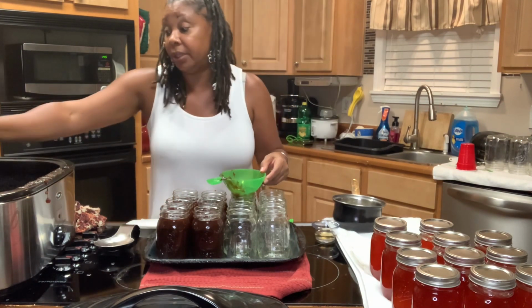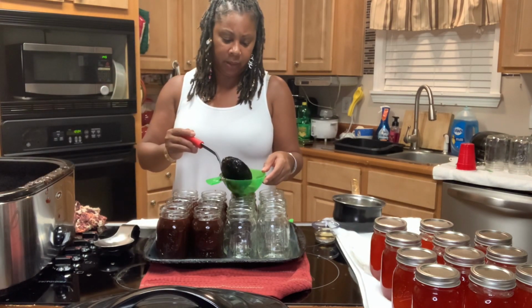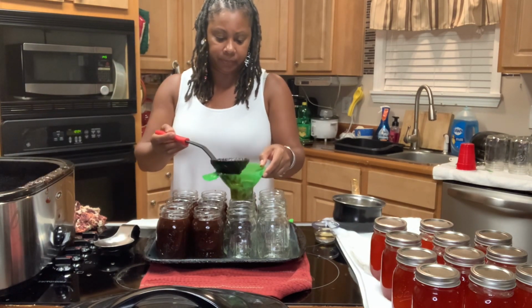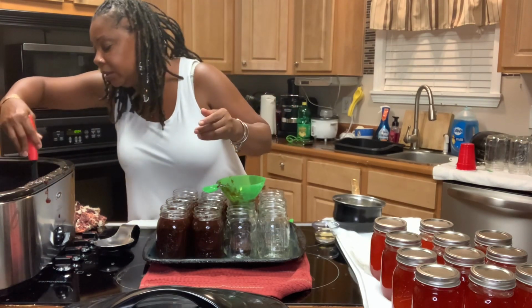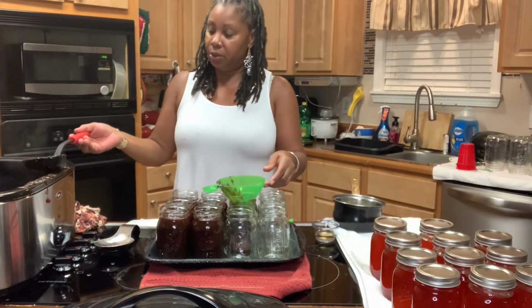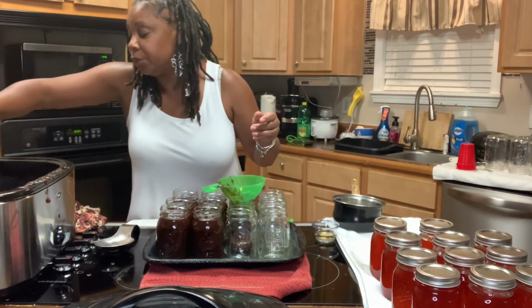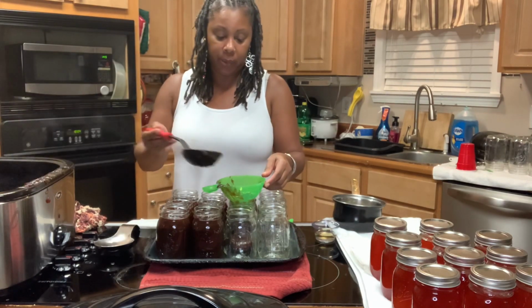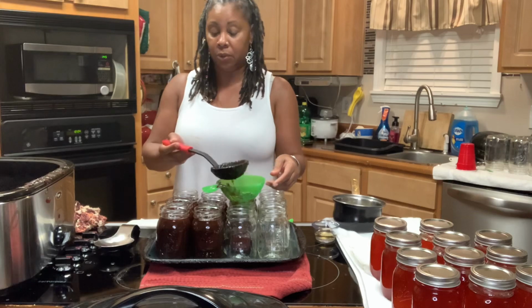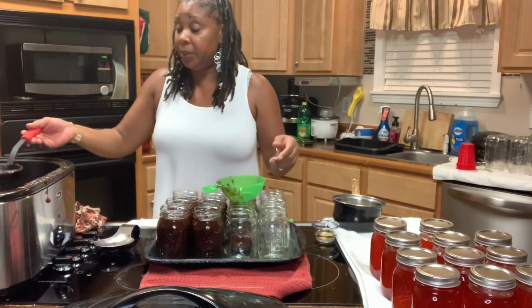If you have that much watermelon juice, I still have probably, I might have about 6 more jars in that refrigerator. Then again, I might have 4 because we have been drinking it. And I know my sons took a few. I think I seen them take 2 jars the other day. So we did enjoy drinking them. And like I said, I think I have a few more in there. So we'll probably just drink them. I might even take them on the road tomorrow to my event that I have to be at.